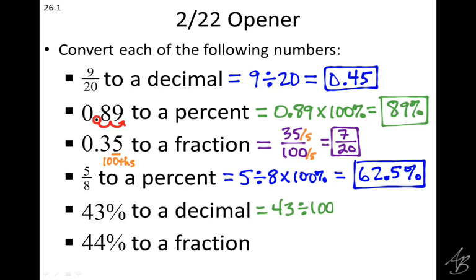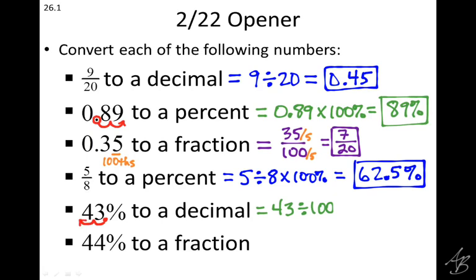Or, as Travion said, we could just move the decimal 2 places to the left. Remember, when we change a decimal into a percent, we move the decimal 2 places to the right when we multiply by 100. So we're going to move it 2 places to the left to divide by 100. Now, I don't see a decimal there. So Travion, where is the decimal so that we can move it to the left? Yeah, so the decimal is right here. And if we want to move that 2 places to the left, then where's it going to end up?